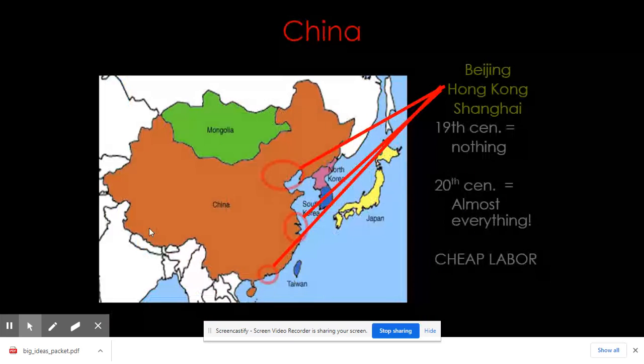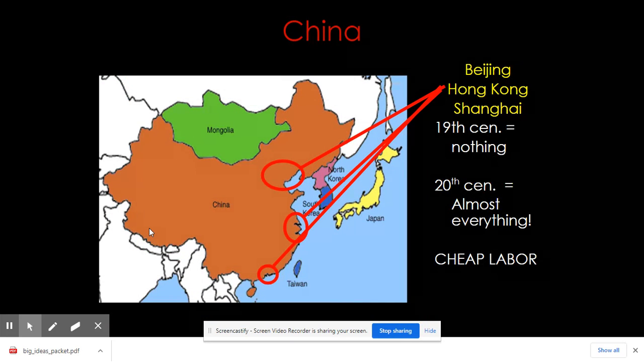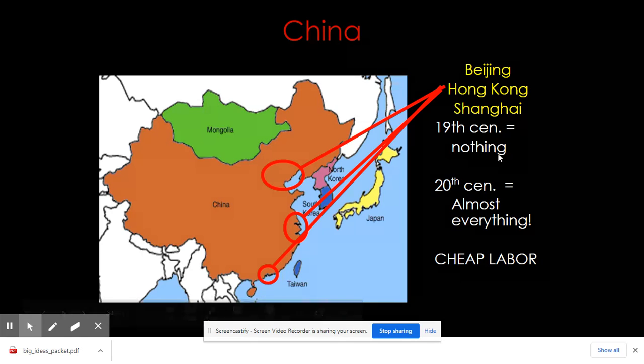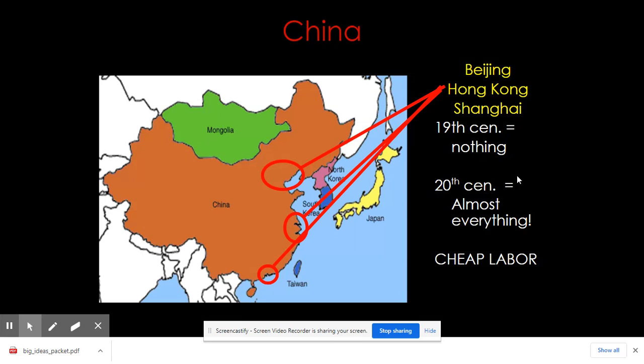in chapter 10. And then China, your last map has you note Beijing, Hong Kong, Shanghai. These are China's industrial centers. In the 1800s, they were still primary farming, but now they produce almost everything. So very similar to Russia, as communism was imposed on the Chinese people, the government took and mobilized that workforce into factories to move their development in the world.